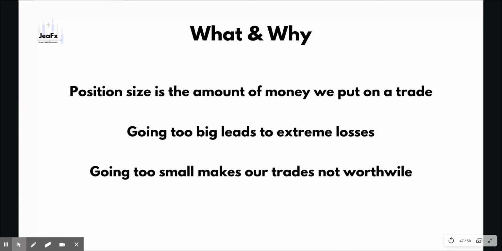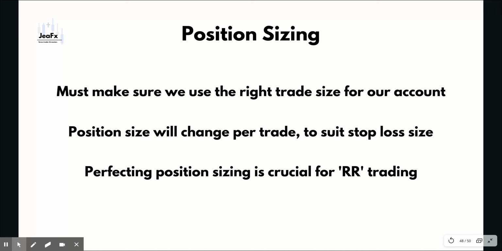If you go too big with your position size, you open your account up to extreme risk, and too large a position size can lead to very fast losses. If you go too small, however, your trades are not going to be running at maximum efficiency. You could catch an amazing trade, but the profits could be tiny, so it makes the trades not worthwhile. We have to perfect the balance with position sizing and make sure that we are trading the right size to keep risk down, but also to keep our efficiency up and make the trades that we're taking actually worthwhile. So we need to make sure that we are using the right trade size for our account.